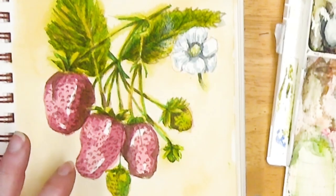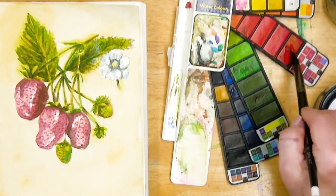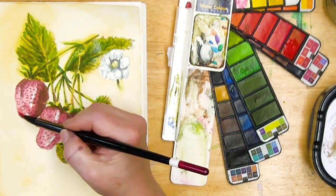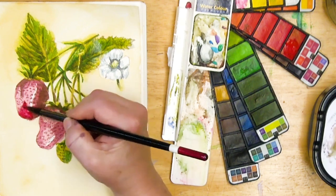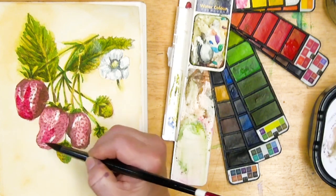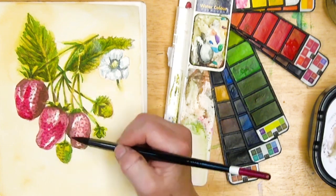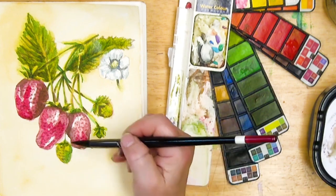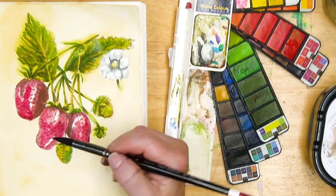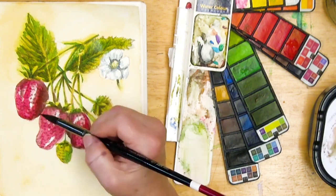All right, now because I want to kind of bump this up a little bit more, I'm going to take some of that pure pigment and in the brighter areas, I'm going to pop that color on as a glaze, thin layer. Bright color. I'm not going to put it over all the white, but I'm going to put it pretty much over everything.